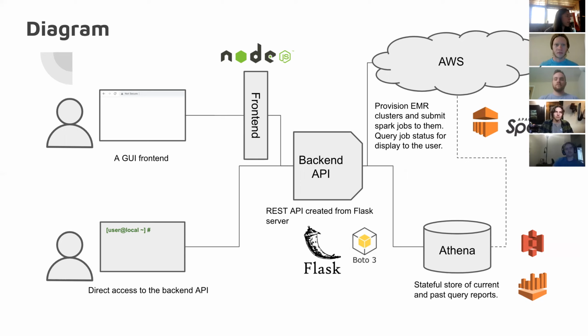So what would happen is a user would create an EMR cluster and specify what Spark jobs they'd want from Identibase and filter those based on a vertex ID from the graph. Once those jobs finish on the EMR cluster, the output is written to S3, and a crawler picks up that data and writes it to our Athena database. From there, the users can see those results and any other previous results.